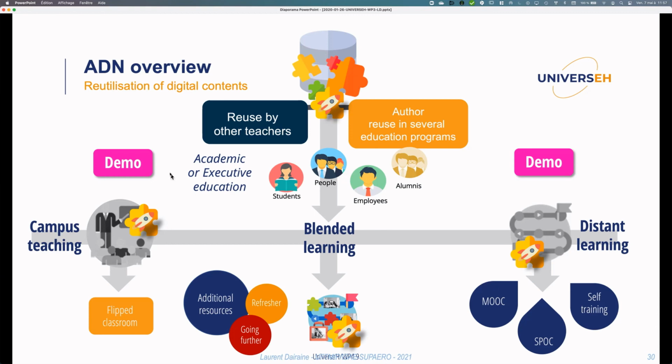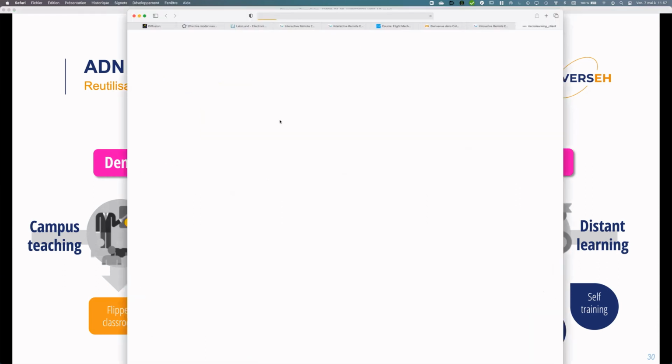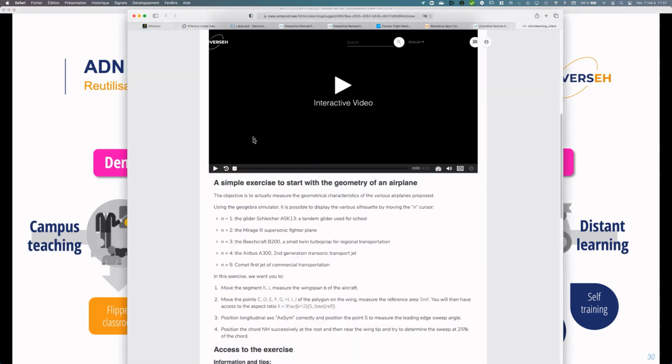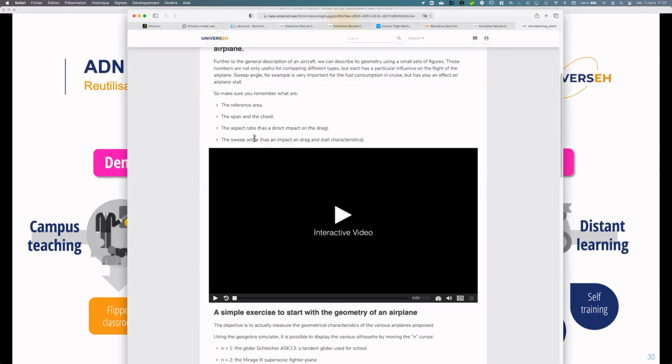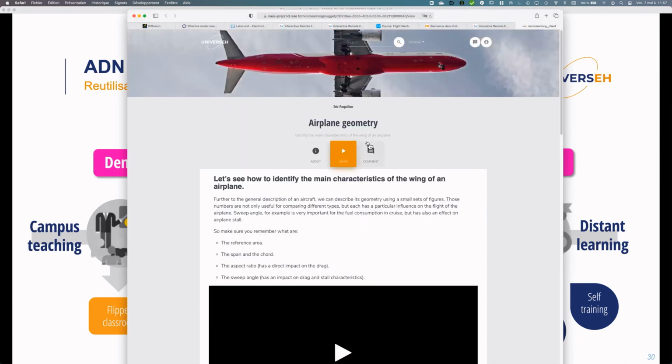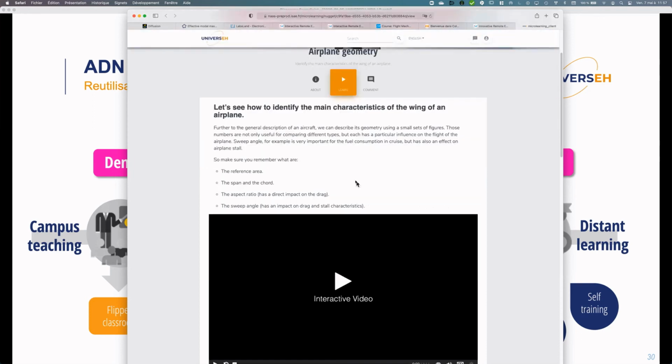Just a demonstration of what is physically an ADN. So this is an ADN on airplane geometry. As you can see, it's very short, less than 30 minutes. It's very simple, not a complex system to achieve. This one is probably used in 10 different programs of our institute in France, so it's interesting to invest time and probably a bit of money on it.